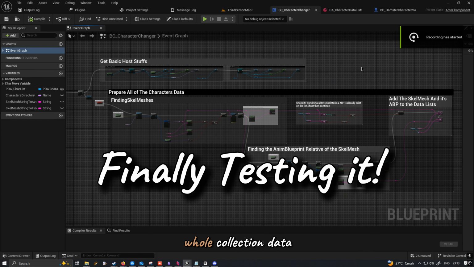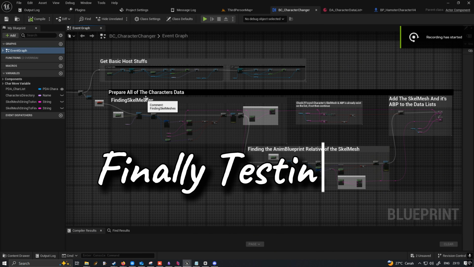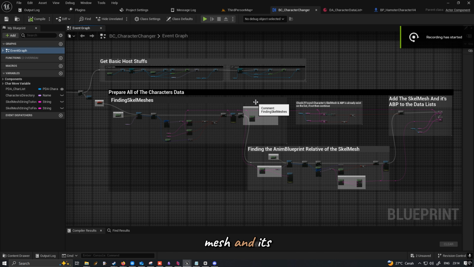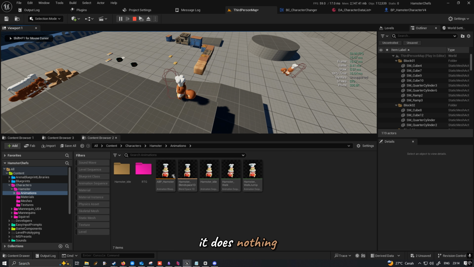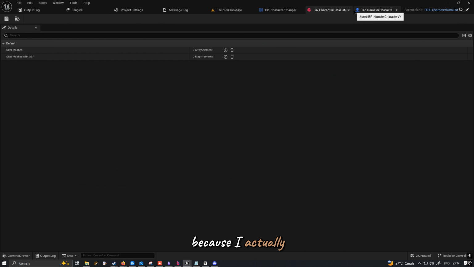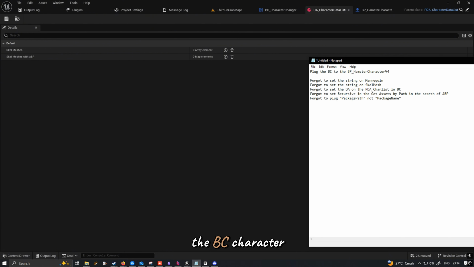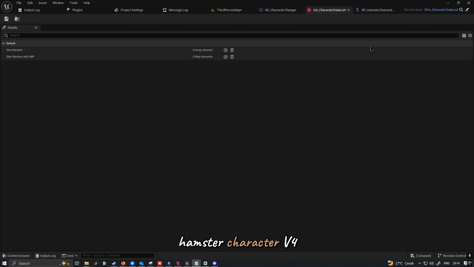Now that the whole collection data of the skeletal mesh and its ABP are complete, we actually just need to test it. So let's hit play, and it does nothing, because I actually forgot to plug the BC character changer into the BP hamster character viewport.